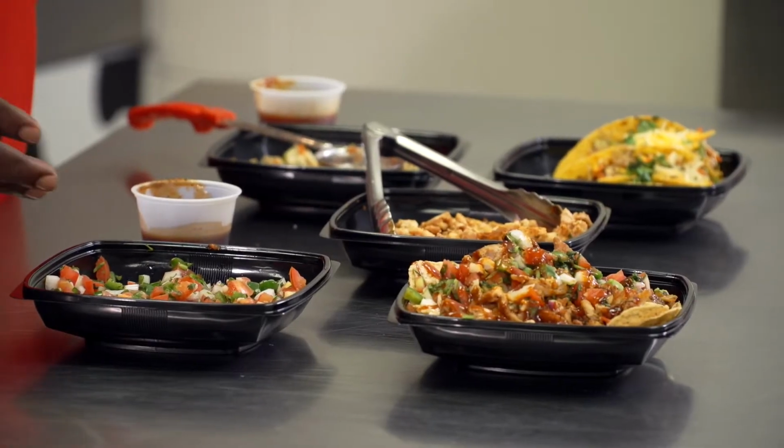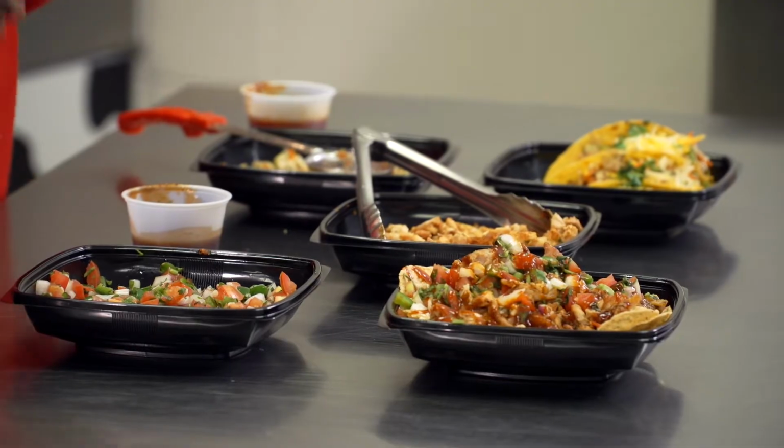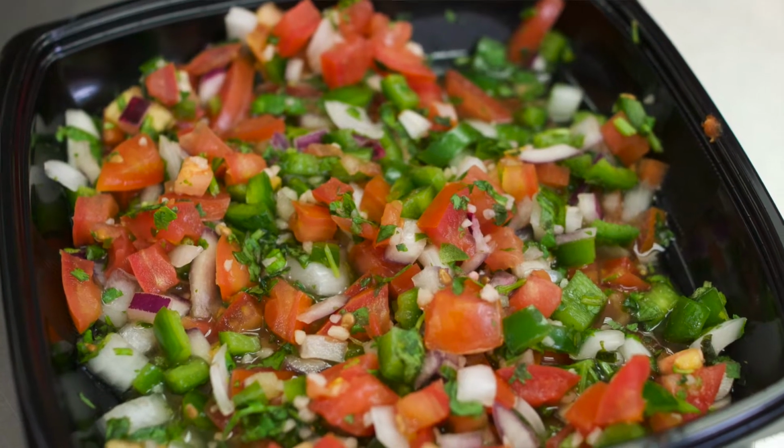With the pico de gallo, you can make it fresh. If you're gonna make it, I suggest you make it a day before, where it can sit overnight and get all those flavors to just marinate together, or if you get it from your local produce company. Okay. So that's another way of doing it to save labor. You know, in this industry, it's all about labor, time, and all those costs and things. So I would just either make it the day ahead or get it ordered from your produce company, whichever works out better for your district. Well, Chef, that's great.